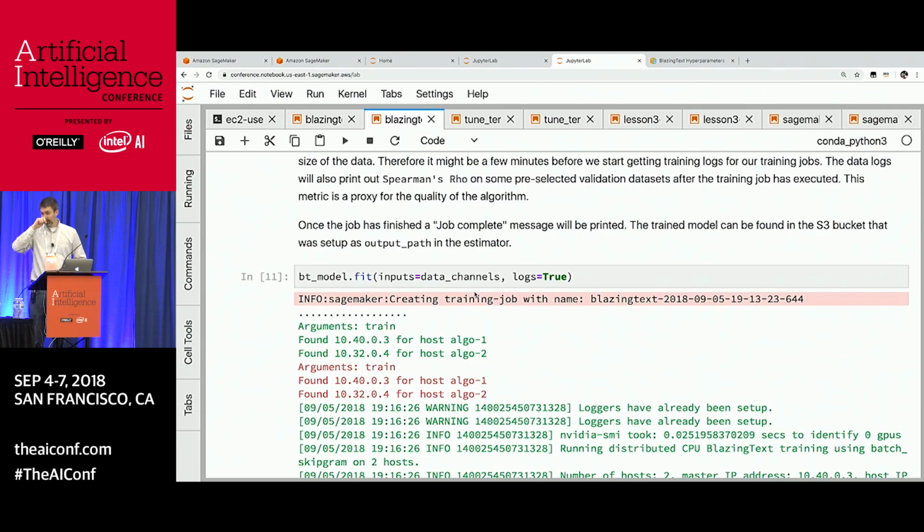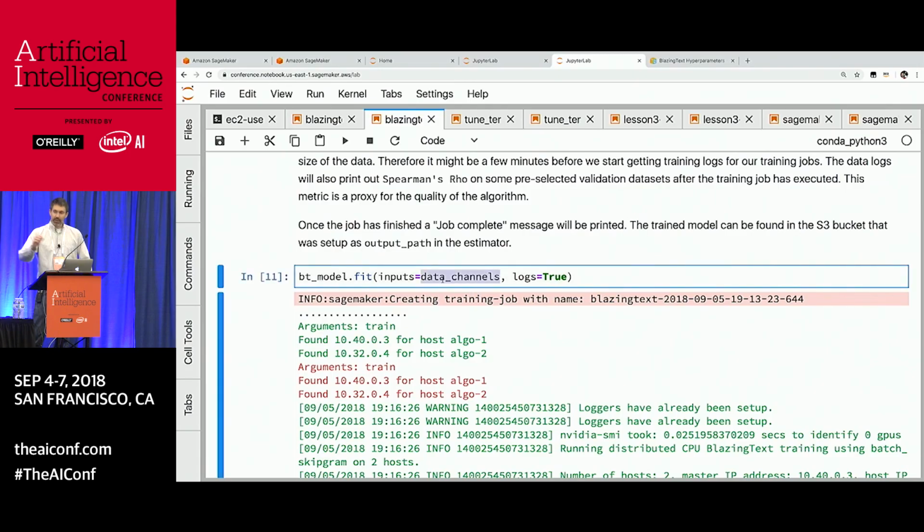And do we actually copy the data to the temporary instance? How does the workflow work? And then we just delete the data after the experiment? Yeah, we handle all that for you. That's one of the things that SageMaker handles, right? That's why you pass in an S3 path here. This data channel is the path in S3 that you want to fit the data on. And then SageMaker handles sucking that data in, doing the processing on it, and then tearing down that cluster afterward, all handled for you.